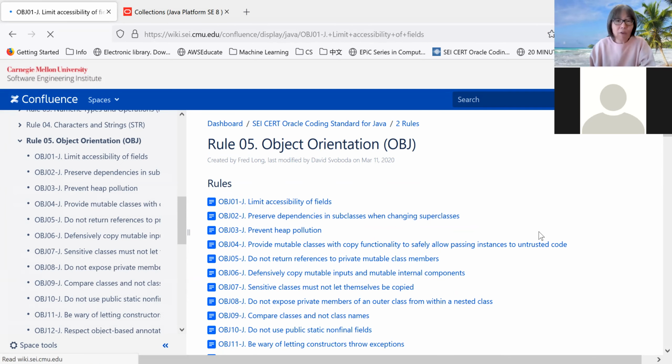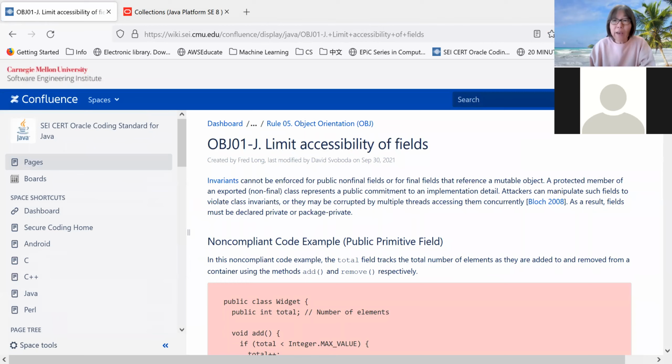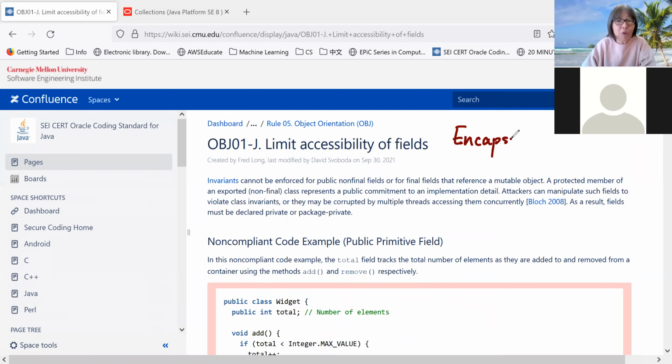The first one is about the accessibility of fields, and if you recall, when we learned OOP, we have the concept called encapsulation, information hiding.